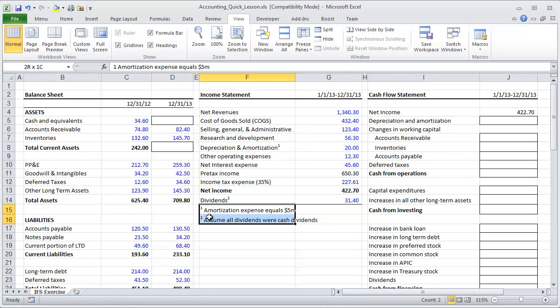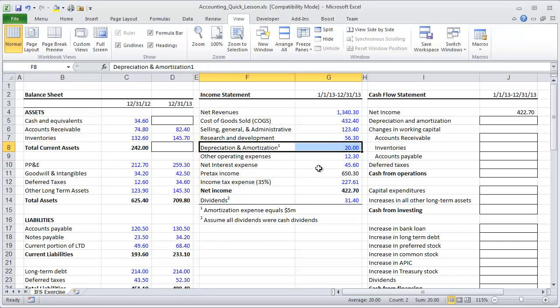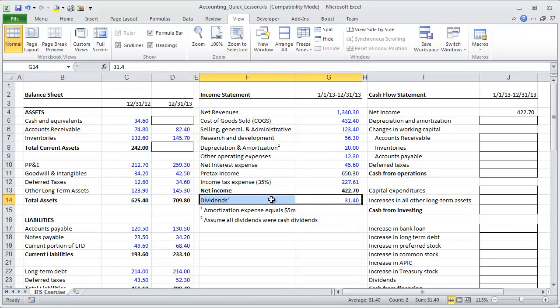We make 2 disclosures you're actually going to need. One is that although we've aggregated depreciation and amortization expense, you'll typically see D&A, or depreciation and amortization, represented as one number. We've disaggregated it, so we're telling you amortization represents 5 million of this 20 million figure. And by the way, everything here is denominated in millions. Also, dividends, as a fine point, are all in cash as opposed to accrued dividends or some other things you might see from time to time.